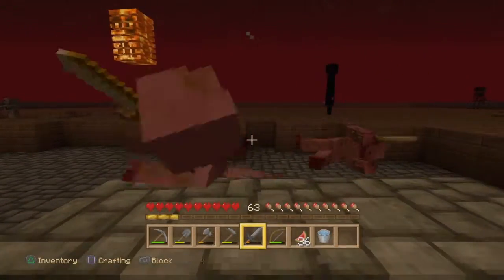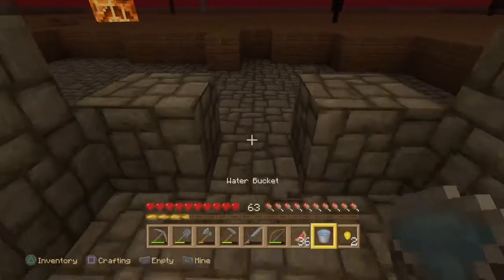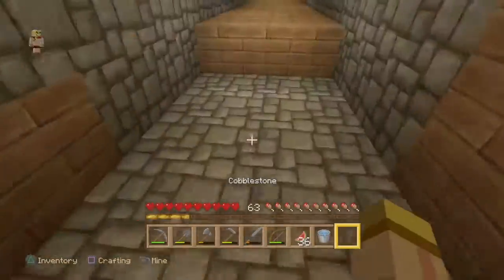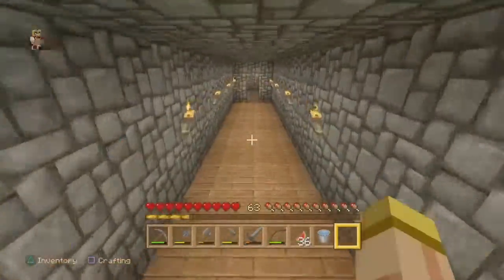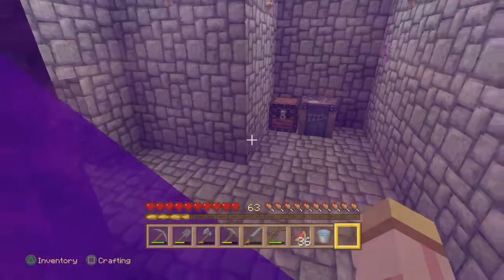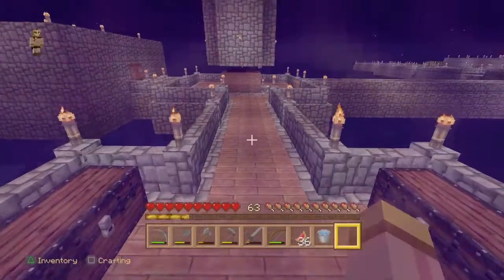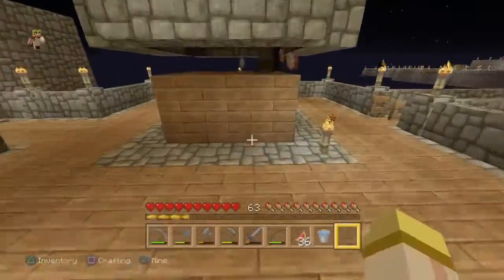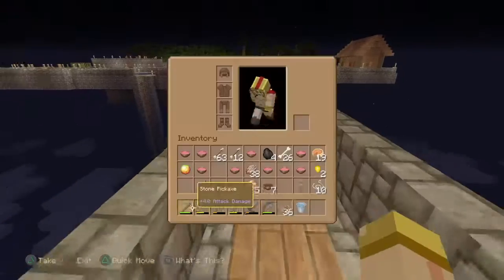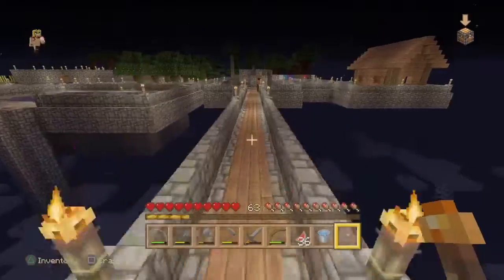All I need is one nugget. Or a sword. We got a nug. Oh, in fact, we got two nugs. Perfect. We got enough. Awesome! And you'd be facing that way. Right. Gather this while we're here. Might as well. Let us go and make our golden apples.